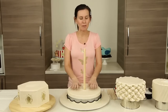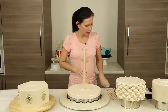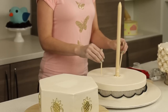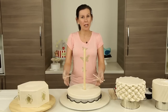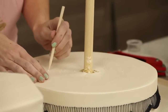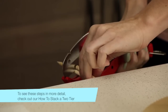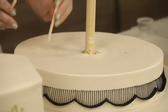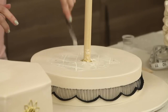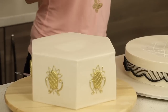Now let's get the rest of the cake stacked. I've got all our tiers and want to start putting dowels into the bottom tier to support the hexagon. I like to use wooden dowels that aren't particularly tall because we don't need them to be. Don't place them too far out because with the hexagonal shape we need to make sure none get too close to the edge. Take one with a pointy end and mark out where to place four more.